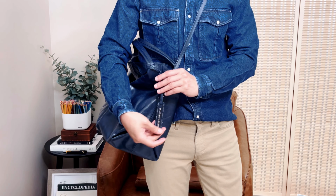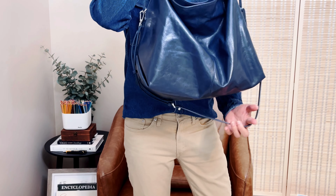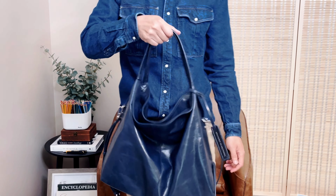I love this little hang tag from Brandon Blackwood. So beautiful. And this is how it looks as a crossbody. And if you decided to just hand carry this bag and let the crossbody strap hang, this is the shoulder setting. The handles are really comfortable. And you can see after all that trying on the bag and taking it off, the bag closure still stays closed. So I'm really glad that I was able to purchase this bag during their sales.